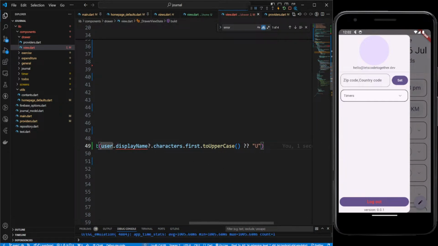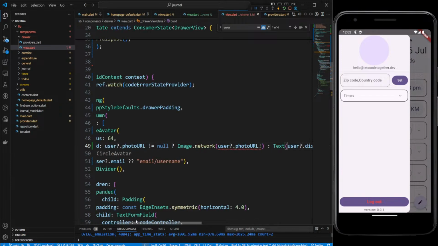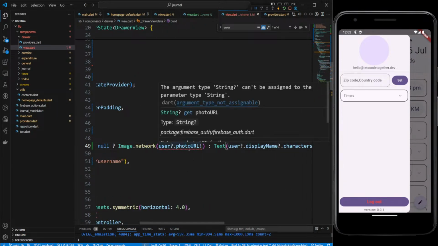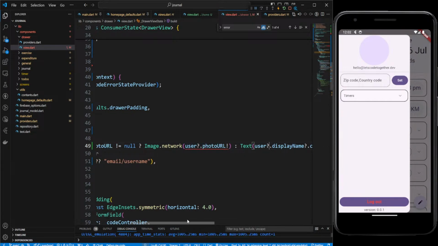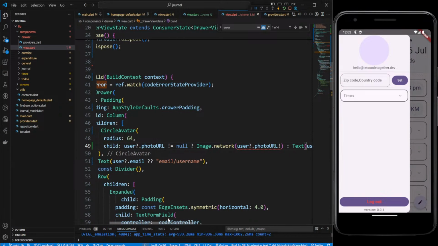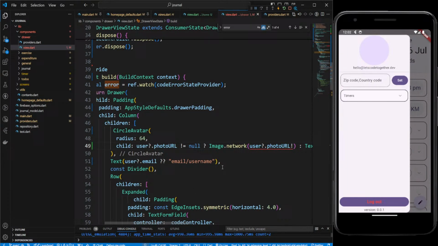And this one, this won't work. It says this property will be populated if the user has signed in or been linked with a third party. But since this will, okay, this won't be right.